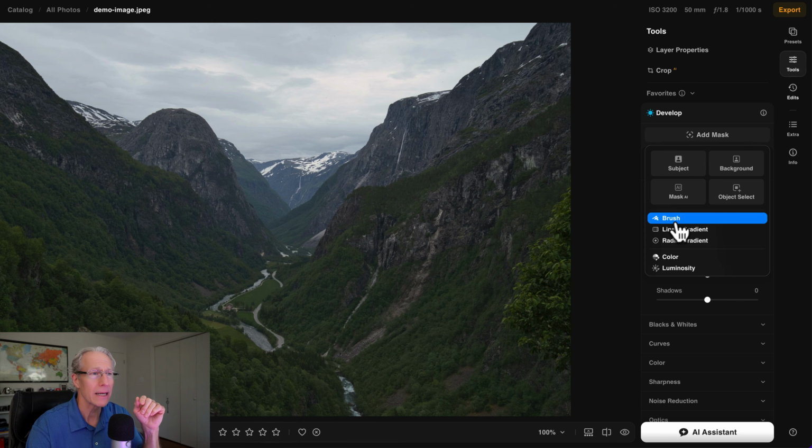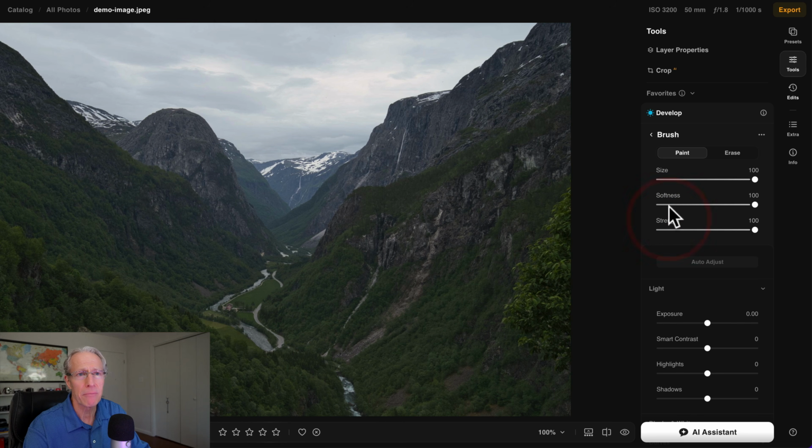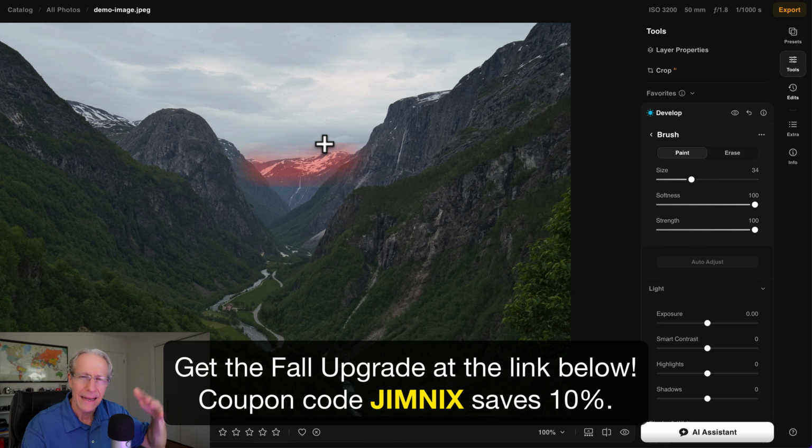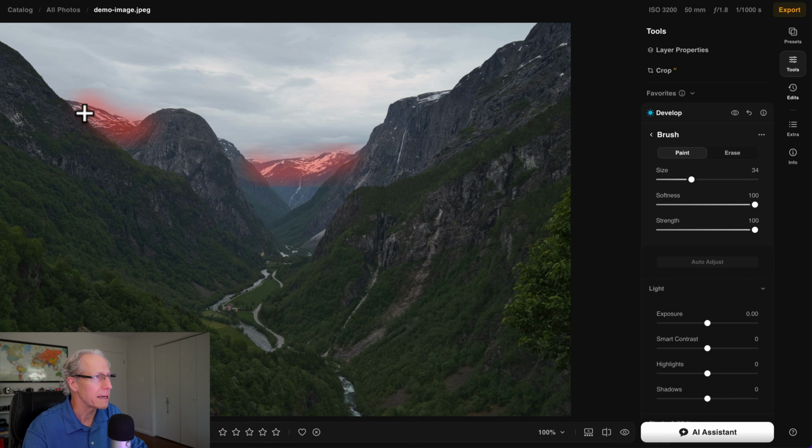So let's say I want to go in and take a look at this snow here. Let's say I want to brighten the snow, right? So in the past, you could just grab a brush and I get a smaller size and I'm just going to paint along here. And you can see some of the lines it's making. They're overlapping into the sky. And again, it's not working perfectly. That's okay. But I'm going to come over here because I also want to paint in that.